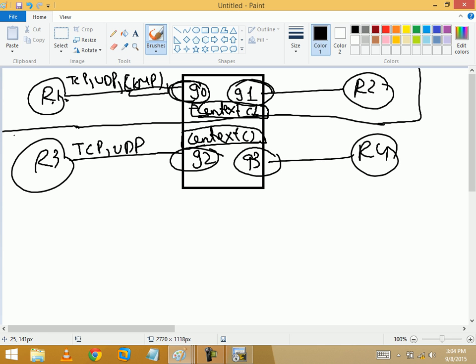Yes. We will use GNS. So R1 is not connected to R4, but I can give the route to R4. We can perform what is called intercontext routing. I want to move this traffic from one context C1 to C2. That is called intercontext routing.